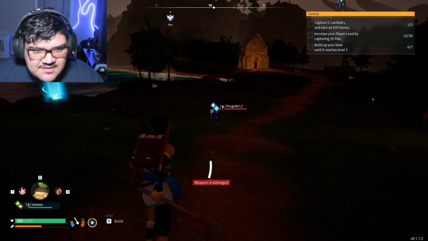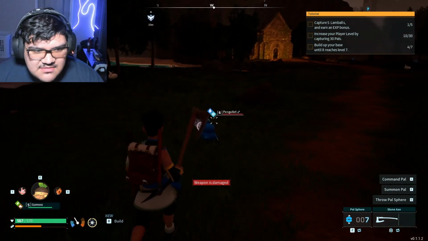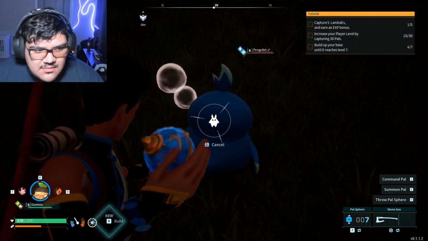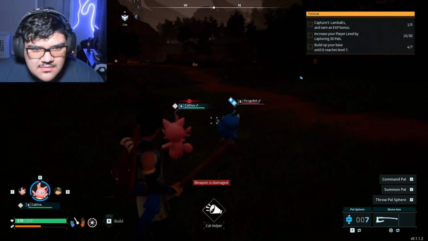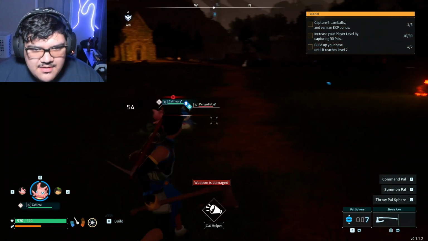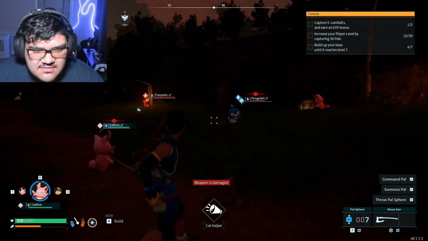Oh, there's another one sleeping right here. I think I'm gonna take one for me and then take one back to my base just cuz. Maybe use cat. Get him! Get him! Oh, there's a chest right there. I'm gonna get that chest.